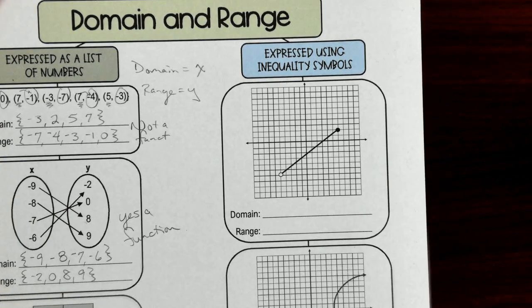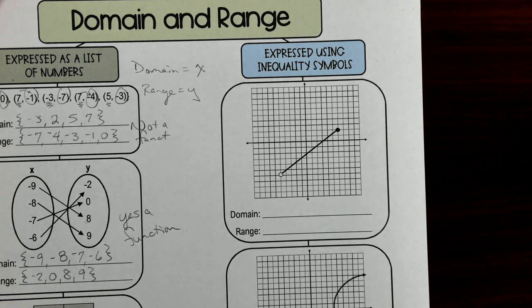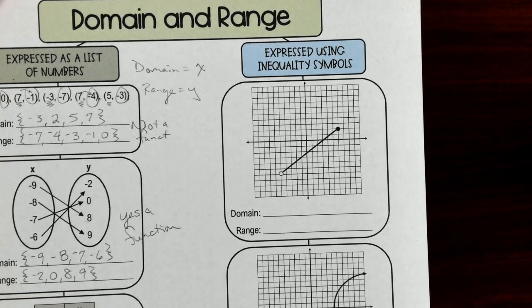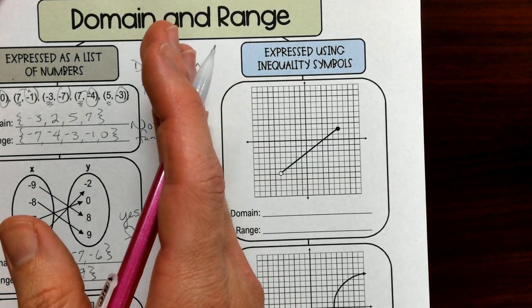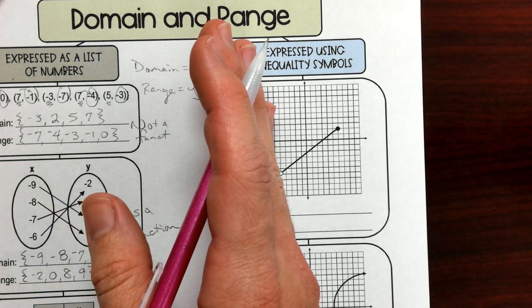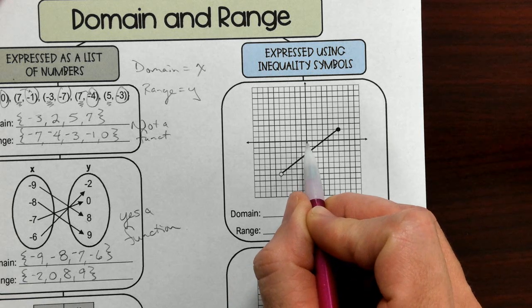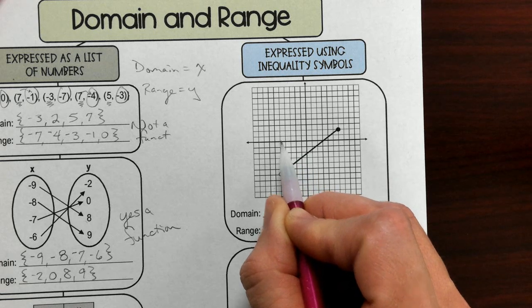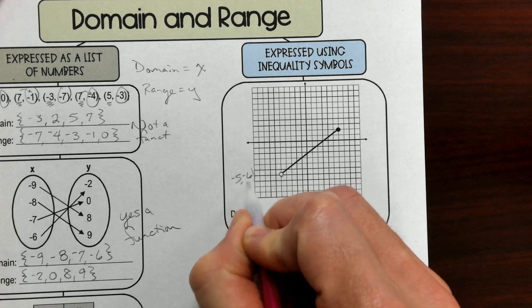So again, for a continuous function, we're going to list the domain and range as an inequality. If I'm looking at number 1, the first one, you're going to start on the left side of the graph. I want to know, what is the leftmost point on the graph? It is this point right here. I look at my x value at that point. We go over 1, 2, 3, 4, 5, down 1, 2, 3, 4, 5, 6. So that point is -5, -6.